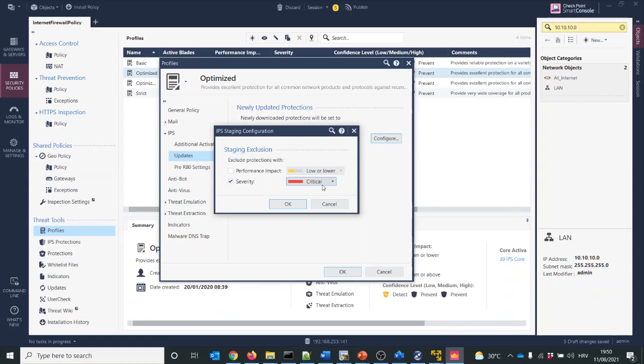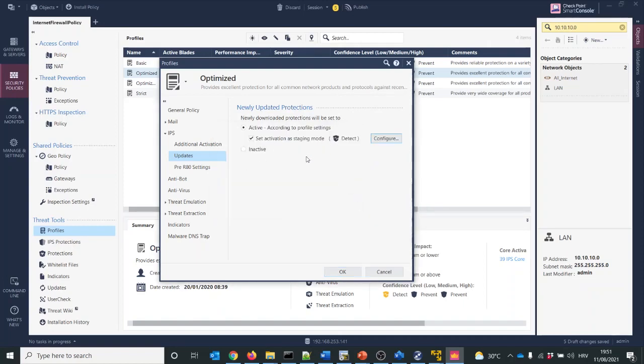So, for example, the EternalBlue Microsoft vulnerability on the SMB version 1 protocol, which is responsible for the outbreak of malware and ransomware infections such as WannaCry throughout local networks. So maybe if this is signed as a critical event, you want to be able to automatically block these attacks as soon as the new IPS signatures arrive on your firewall. So that's why we can configure this. This is about the update.